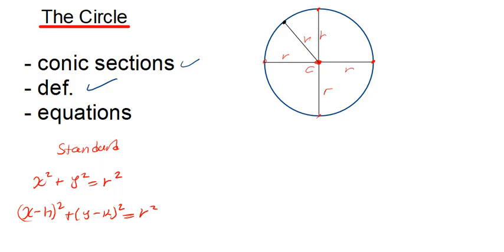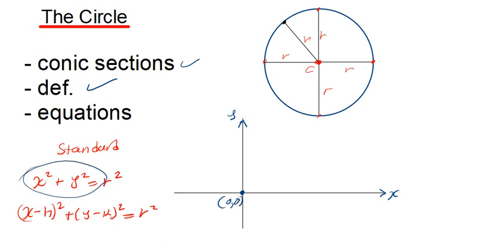What do I mean by the origin? When talking about the origin, as we sketch these conic sections, we are going to be sketching them on the xy plane. So when you have a situation where, like here, we know this is our y-axis and this is our x-axis. If our circle is centered at the origin, meaning at 0 comma 0, this is what you're going to use as the equation of the circle.